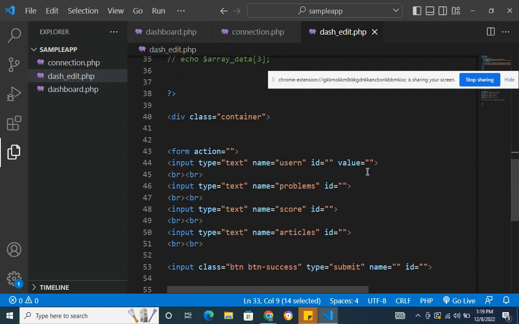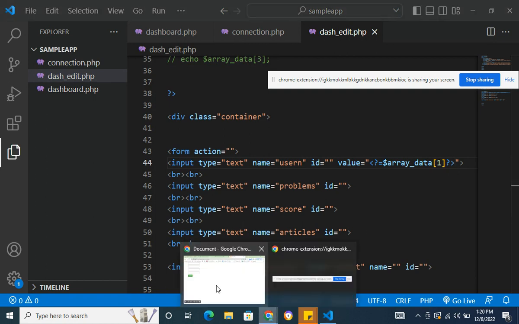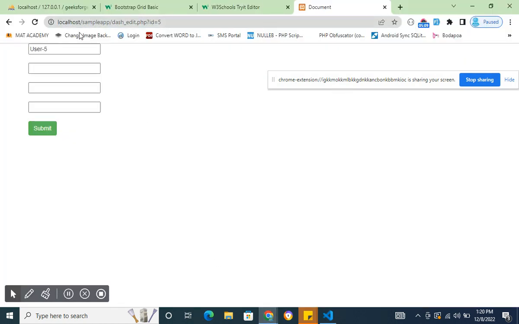Remember the ID is fixed, you can't edit that, but for the rest, yes, we can do that. So you can just say question mark less than 10 question mark equals array data at position 1, then you close your array. So this is what is expected.